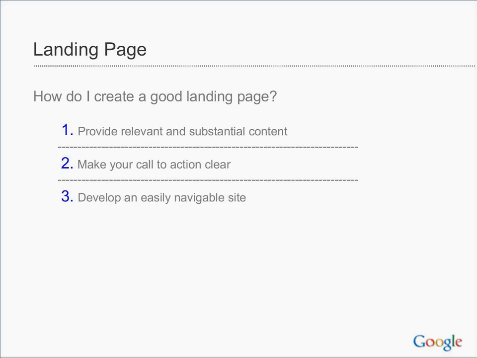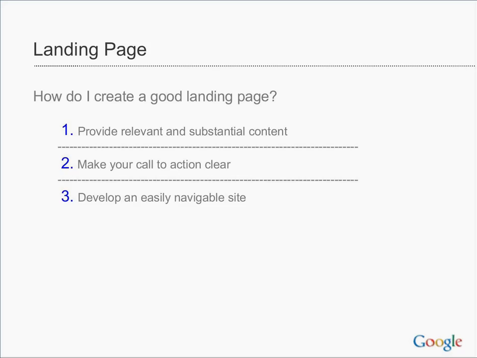For example, if your ad mentions migration services for apps, your landing page should detail the specific type of migration help you provide and any other pertinent information such as costs. Next, you should make your call to action clear. We've talked about including a strong call to action within the ad, and that strong call to action should be evident on your landing page. You should really make it obvious where a user can go to perform that action.